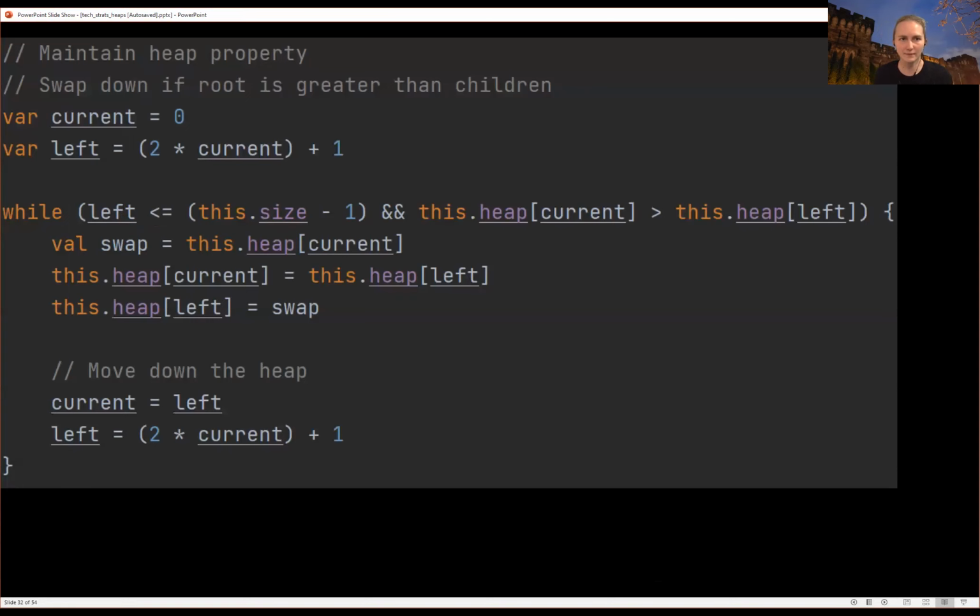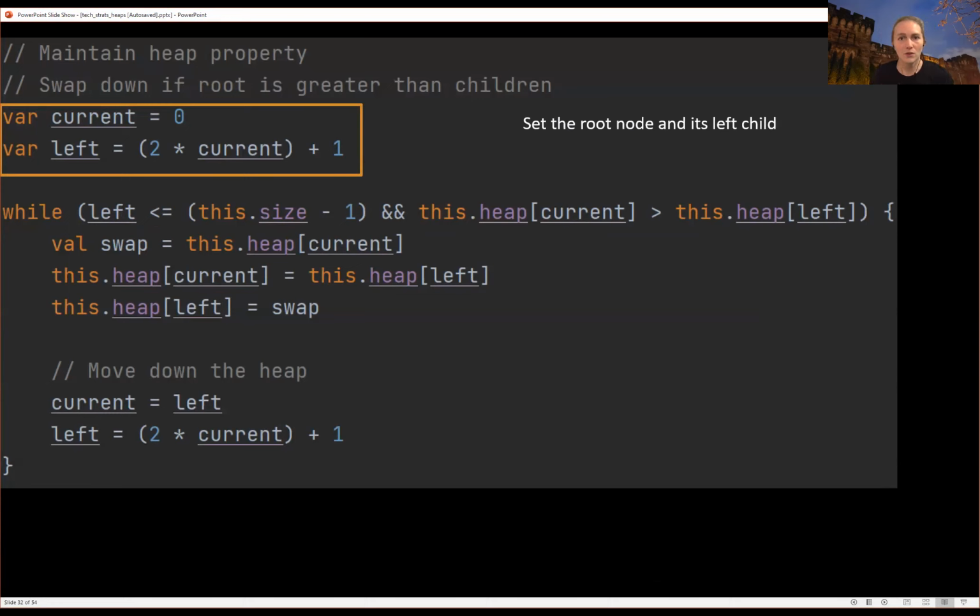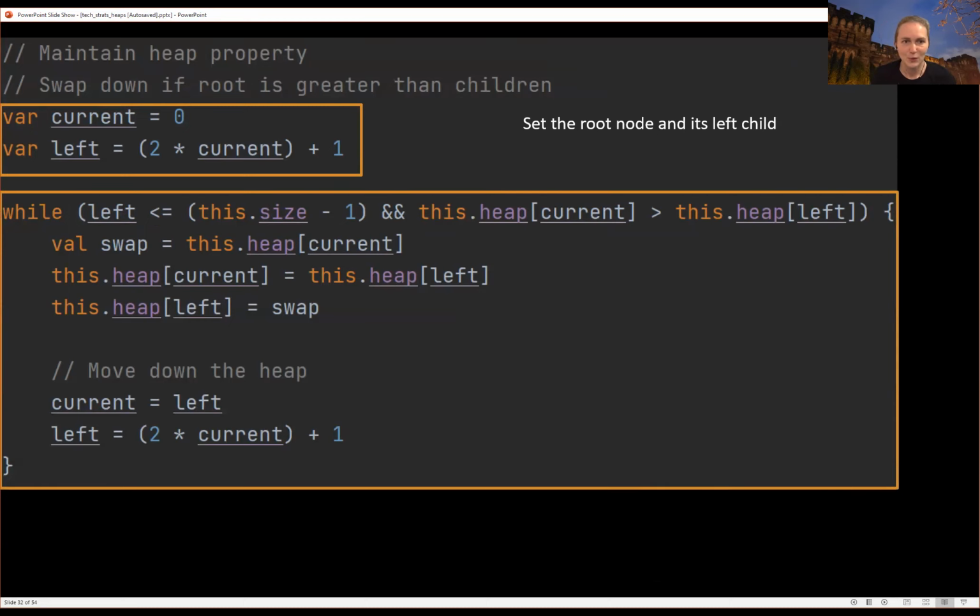Next is the swapping. So just like before, we're establishing what we're currently looking at, but instead of going to the parent, we're now going to the left child. So you set the root node and the left child, and then we go back to swapping. If the current one is greater than its left child, then we do the swap and we recalculate current and left child. So we move down. Now, this first check here, just like before, is I need to make sure I'm still within the bounds of the heap. So you can keep calculating indexes, but one, you don't want index out of bounds, and two, you don't want to be accessing these pieces of memory that haven't been allocated, or that aren't in use.